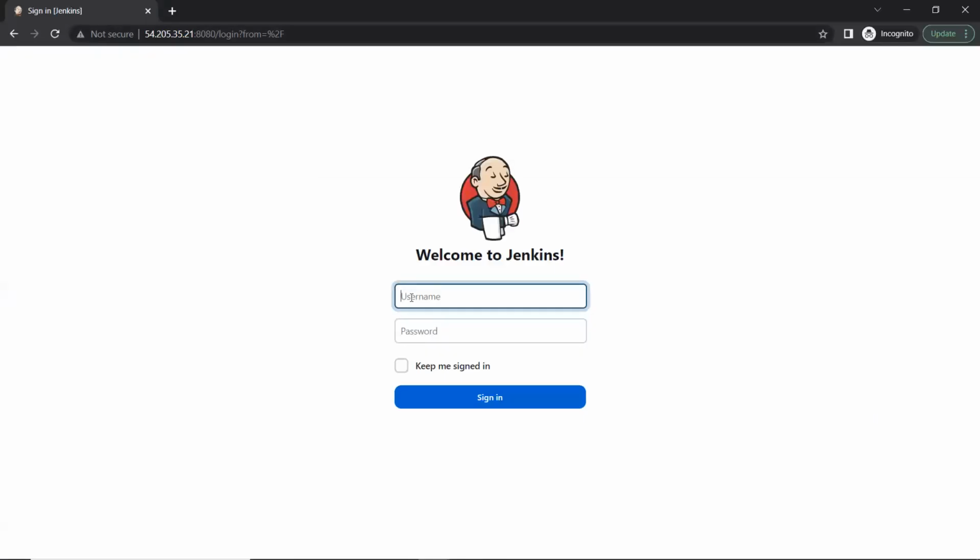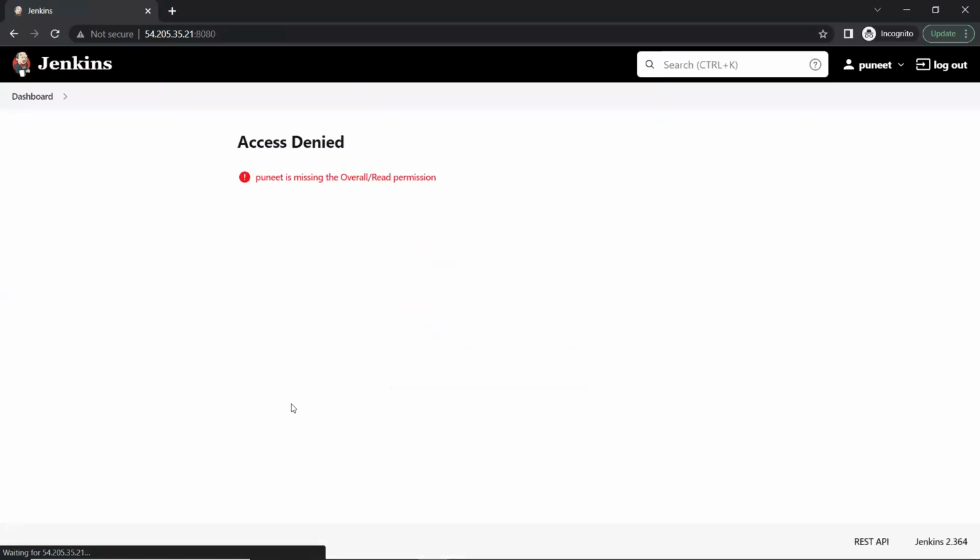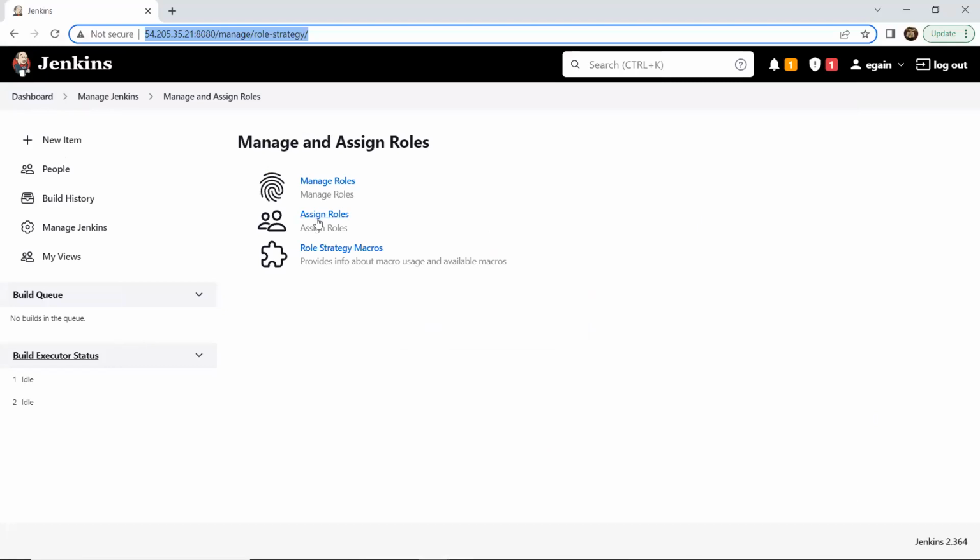I'll log in as my user Puneet, with the password, and sign in. See, I have not given many permissions to this user, so it is saying access denied. Puneet is missing overall read permissions. So I have to give him read permissions. Only then can he read it.